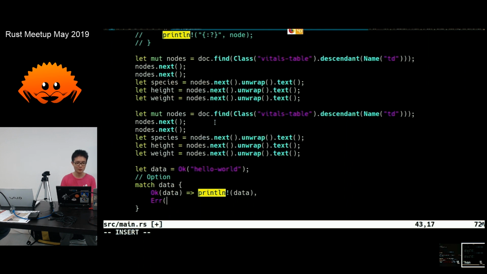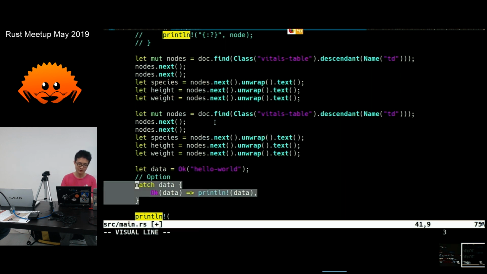Or you can use a wildcard to match everything. This is how you know whether you have covered all the possible issues. That's why sometimes it's longer, but it covers all the edge cases for you.